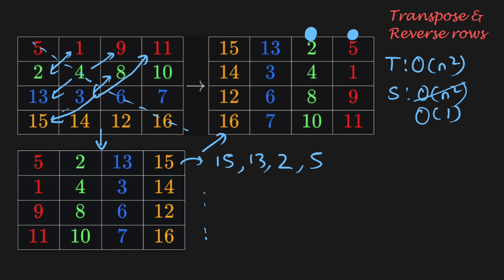And even though this approach involves two passes, one for transposing and one for reversing rows, it is still preferred because of its simplicity and clarity. It avoids the complexity of managing swaps for multiple elements and edge cases, making it a reliable solution in interview settings. In today's video, I shared Python snippets to save screen space, but the equivalent Java code is also provided in the code link available in the description below.